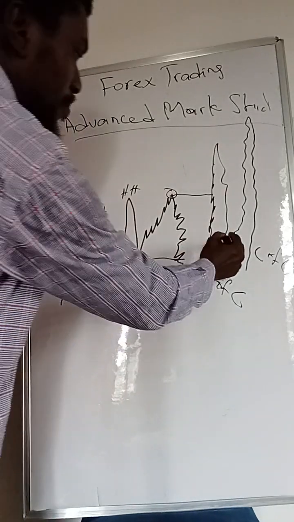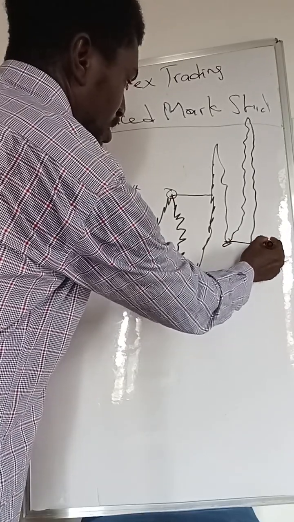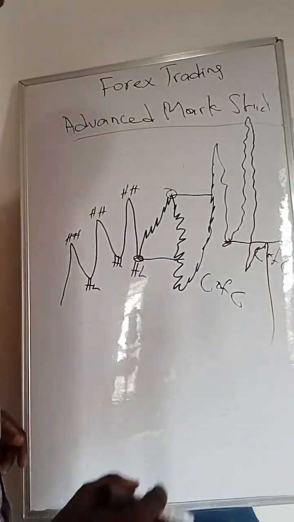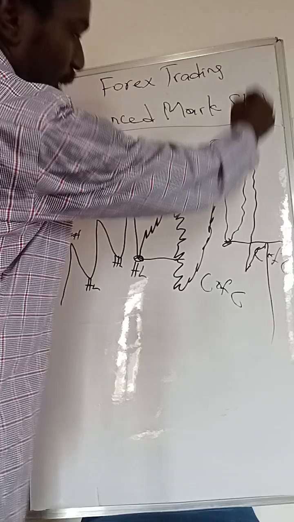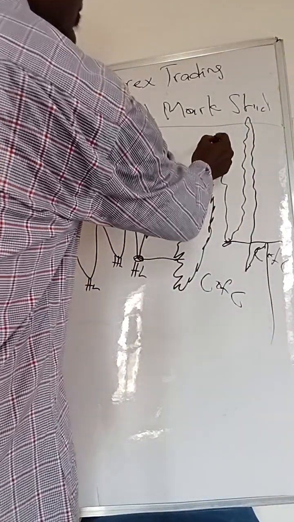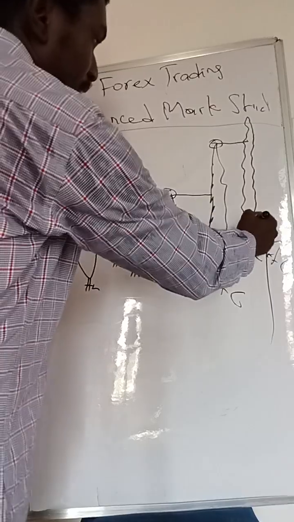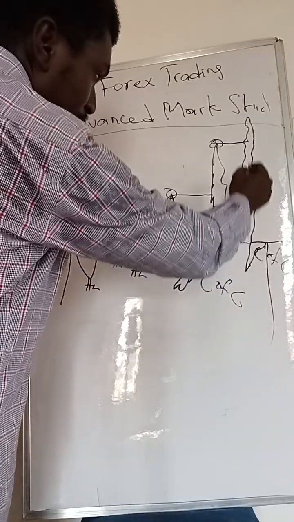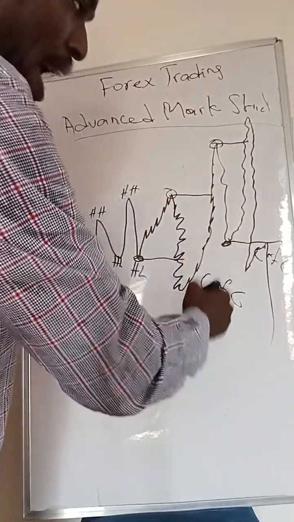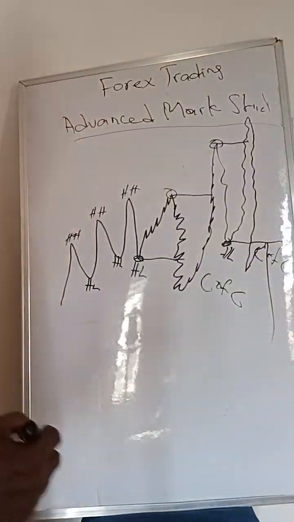So when a market comes down, you are expecting it to retest, sometimes to retest on this line, then shut down. Or when this market returns up, you retest on this line and respect it and shut down. But immediately it crosses this up over again, then the market has returned back to buy, a buy trend. So if it goes up, then you wait for it to give you an opening for you to buy. But if it comes down below and cuts this higher low, then you will be looking at an opportunity to sell, right?